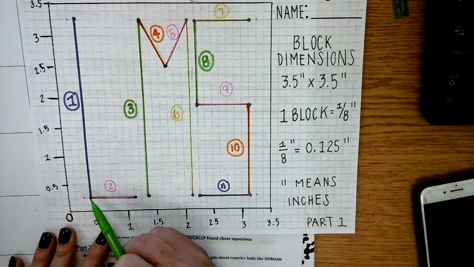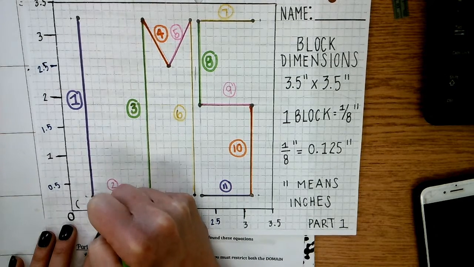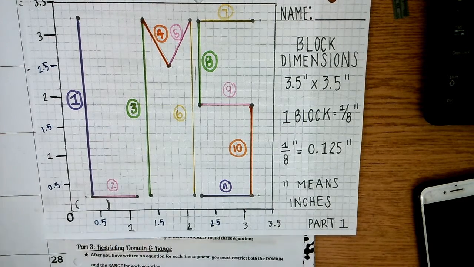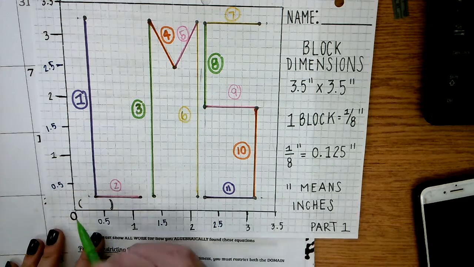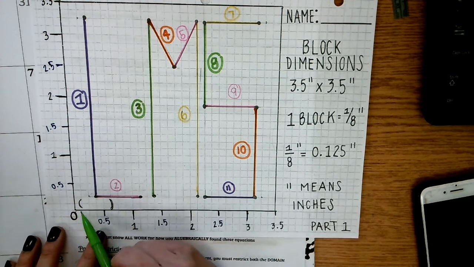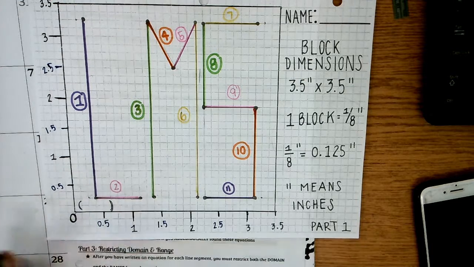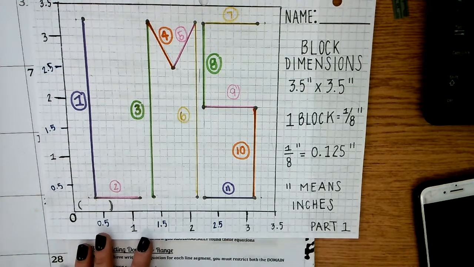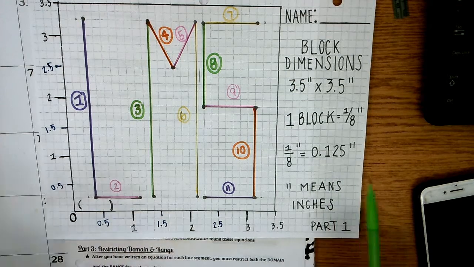So the first thing I'm going to do is find the coordinates of this point here. So I'm going to put myself some parentheses here because coordinates are ordered pairs, x, comma, y. So to find my x coordinate of this point, I need to figure out how many blocks to the right of 0 do I move. So I go to the right 1, 2, 3 blocks. However, my x coordinate is not 3, because remember, 1 block is equal to 0.125 inches.